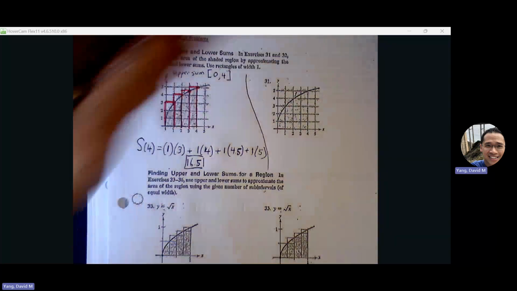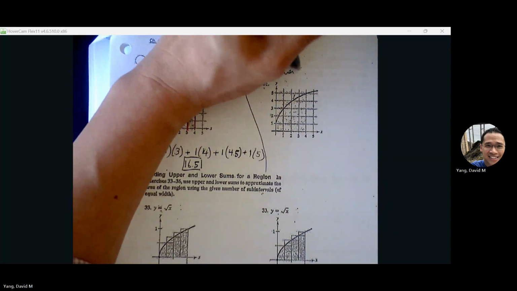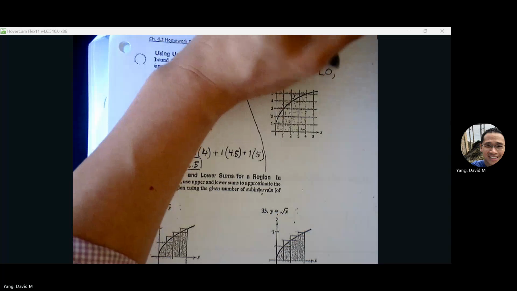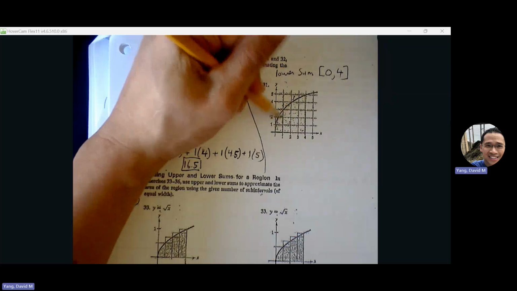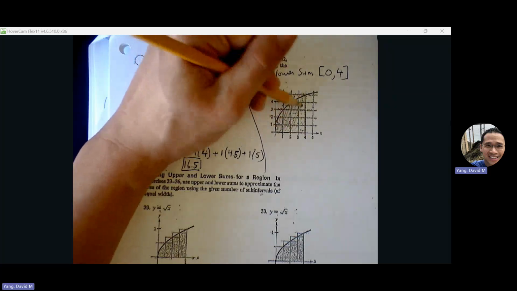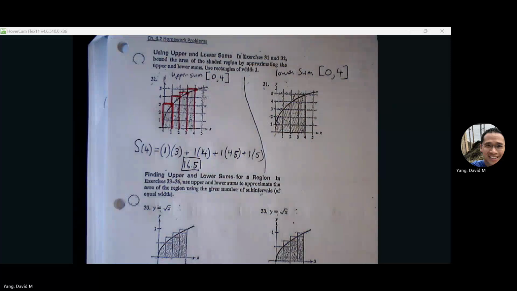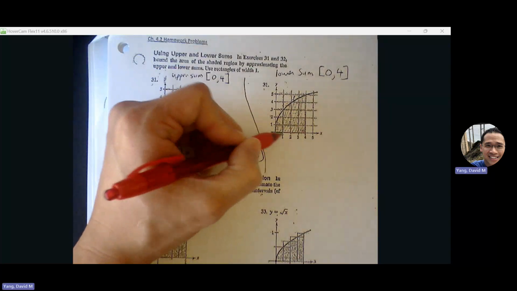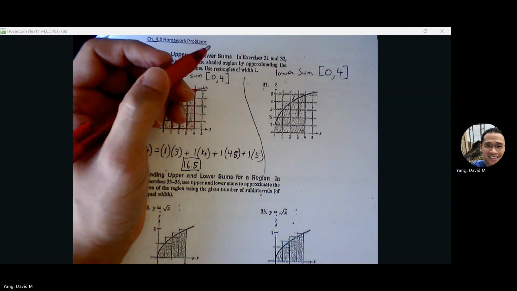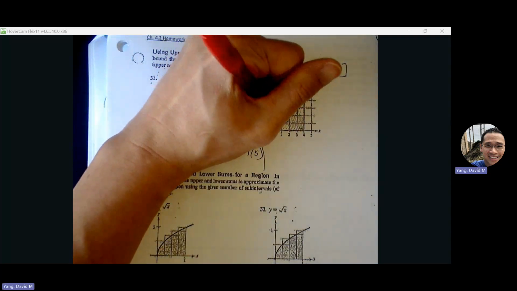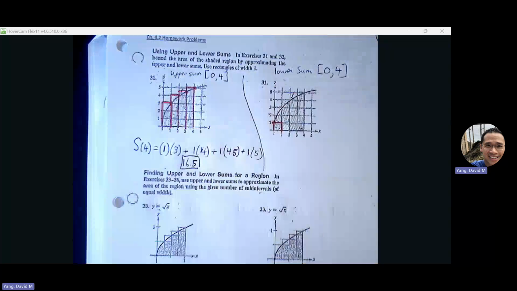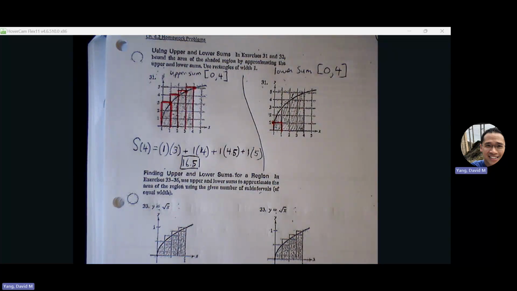31 part B, let's do a lower sum. Again, you can, if you want, highlight that shaded region to see what we're trying to approximate. But now we want every rectangle to clearly be beneath the curve. So between 0 and 1, which one has the lower y value? 1, right? So, sorry, 0, right? So 0, highlight that point, drag that over. That's going to be the height of my first rectangle.